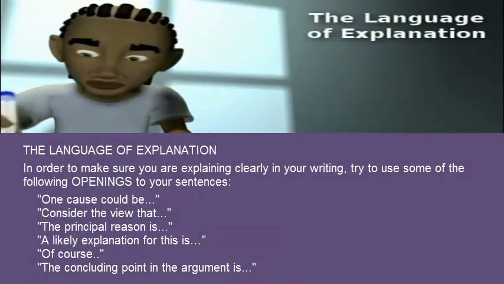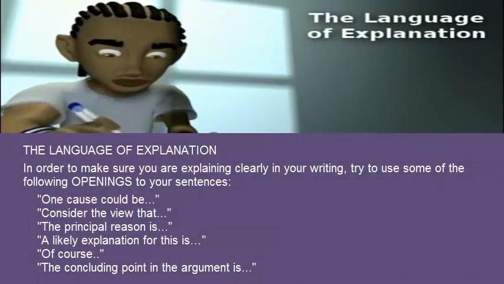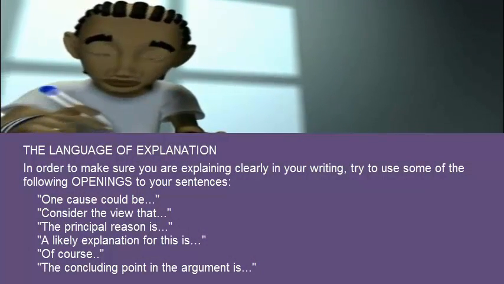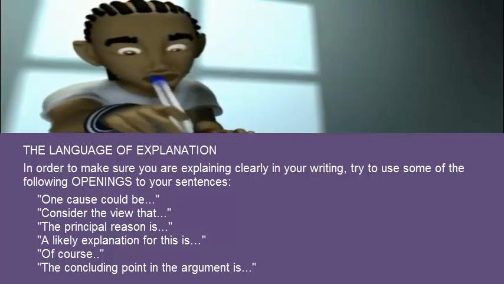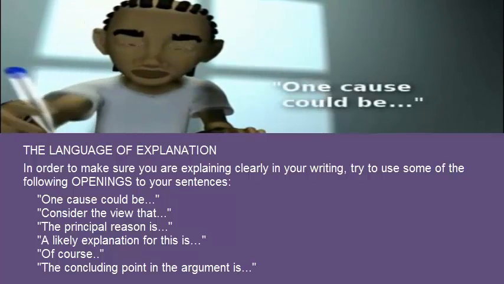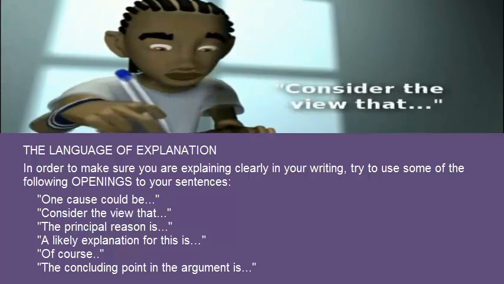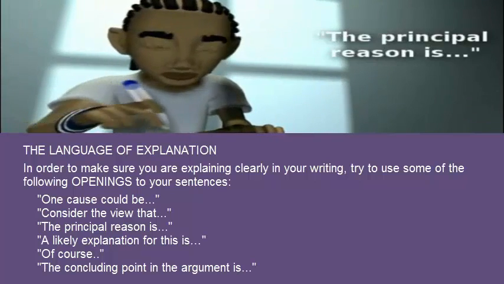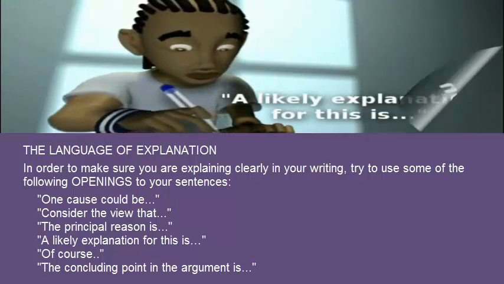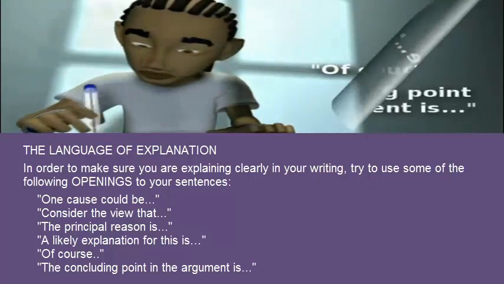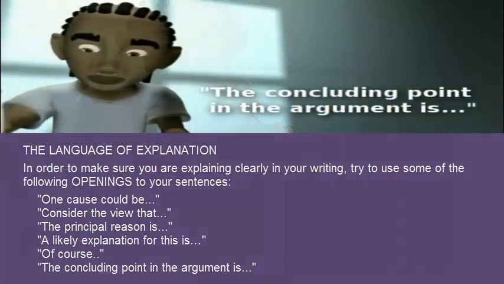The language of explanation. In order to make sure you are explaining clearly in your writing, try to use some of the following openings to your sentences. One cause could be, consider the view that, the principal reason is, a likely explanation for this is, of course, the concluding point in the argument is.